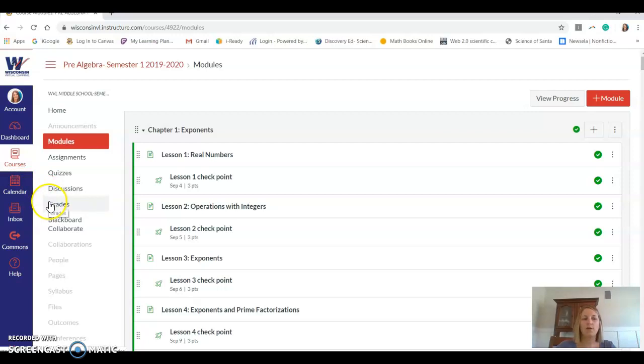Now, if you wanted to check your grades for the class, you can go ahead and click that grades tab. It's going to let you see what you've submitted for the week, or actually the entire semester, any grades that you've gotten on things that are submitted, as well as any comments, and then also what still needs to be done. In order to find live class, you want to click on that Blackboard Collaborate tab.